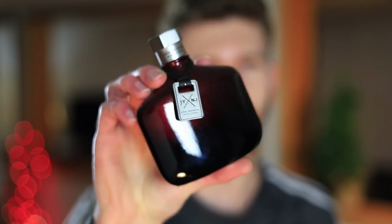So I've been really enjoying this fragrance. You've probably been seeing this one pop up in a lot of my videos for good reason. I just love it. I'm super impressed with this fragrance from John Varvatos. I saw the new release out, and at first I wasn't in that much of a hurry to pick it up, but then eventually I'm like, you know what? I know it's probably not going to let me down. I need to try this one. I need to get my nose on it, and I did.